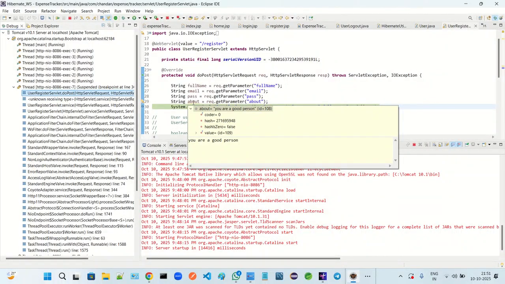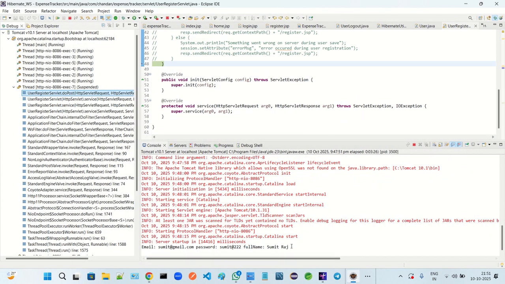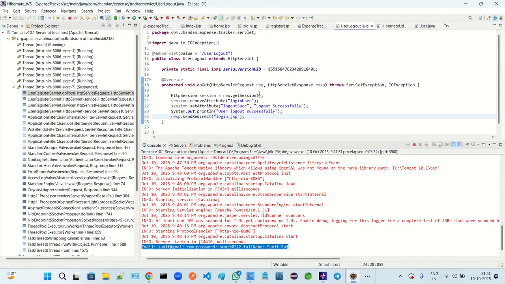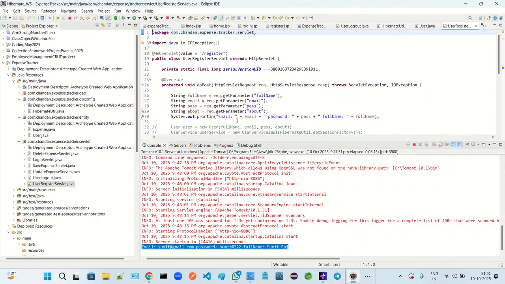See, all those values we have captured over here or not? Yes. And once we click on this next button, it will step over, and you see in the console that value got printed, using System.out.println. It means the code we have written in this servlet, all those values are coming onto this user register servlet page, isn't it?